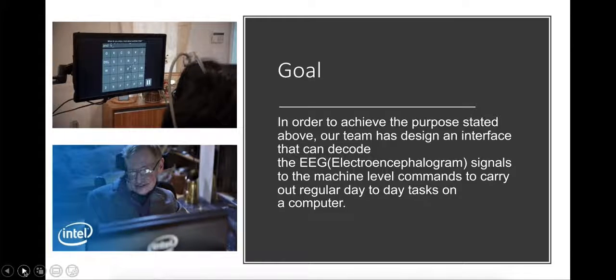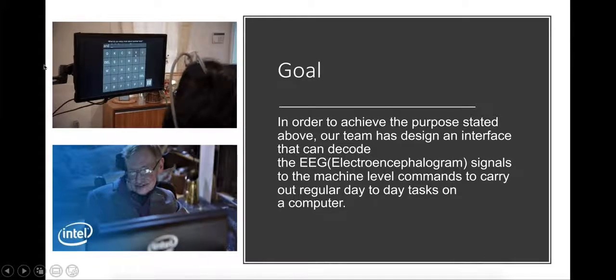To accomplish that purpose of ours, the goal that we have made is to make an interface that can convert the brain signals into machine level commands, and the users can then use these commands to perform regular activities on the computer.